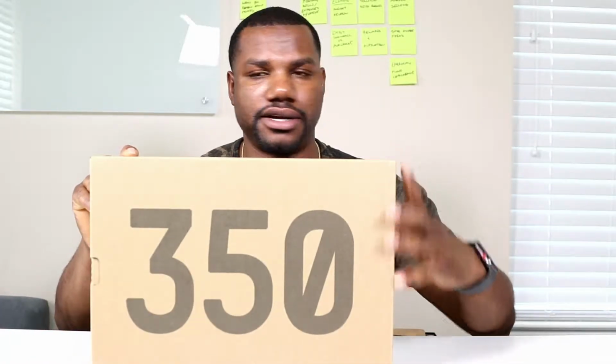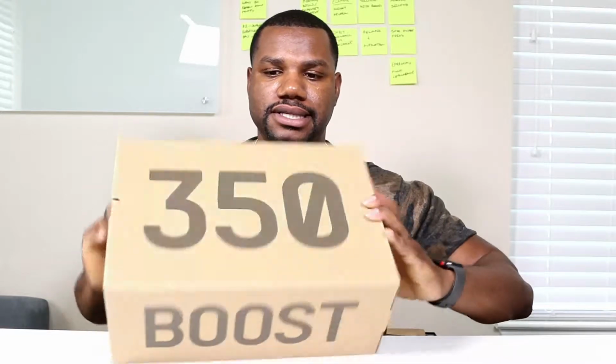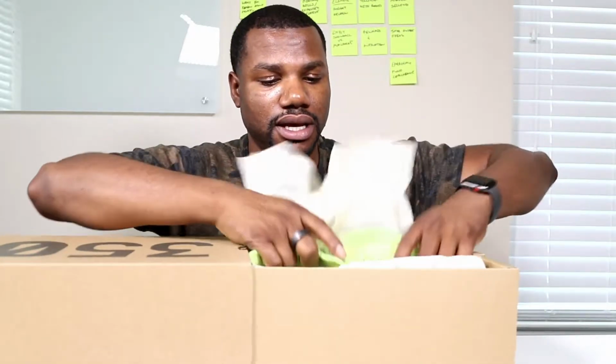This is the next shoe. So turn it around. Boost. If you are into sneakers, you're probably familiar with this model. This is the Yeezy Boost 350 version 2, and this color here, well, I want to just show you guys. Like I said, these have been sitting in my room. I thought I liked them when I got them, but I don't think I really have anything to go with these, or if I plan to wear them, if I can get the box open.